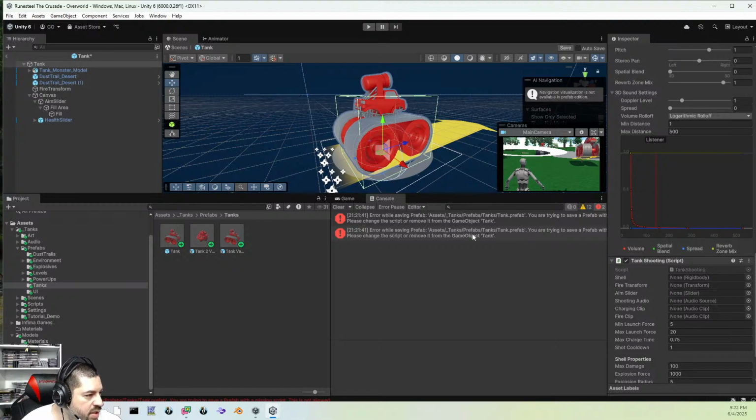There's saving assets. You are trying to save a prefab with a script that can't be loaded. Please change the script or remove it. What? That makes no sense. Anyway, we're gonna go here.